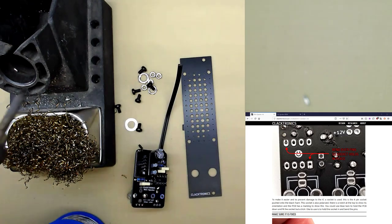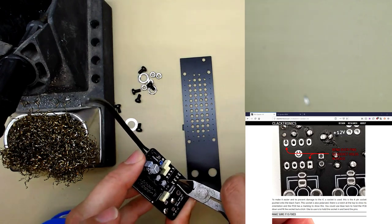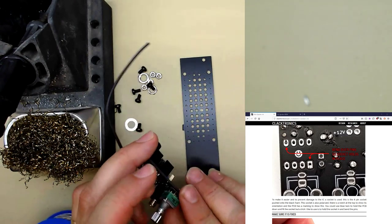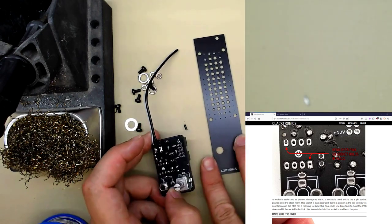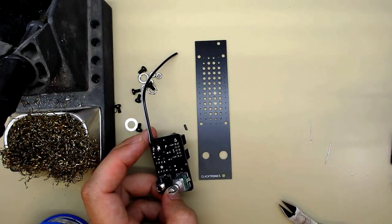Okay, them all done. Cut those off. Don't have to cut these off. I won't bother. So you see, now we can think about doing the panel. Let me just get rid of those.